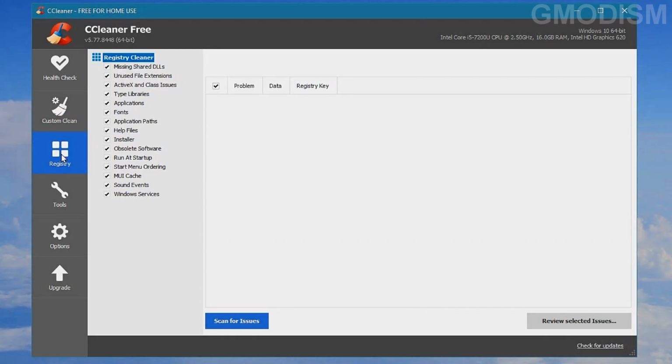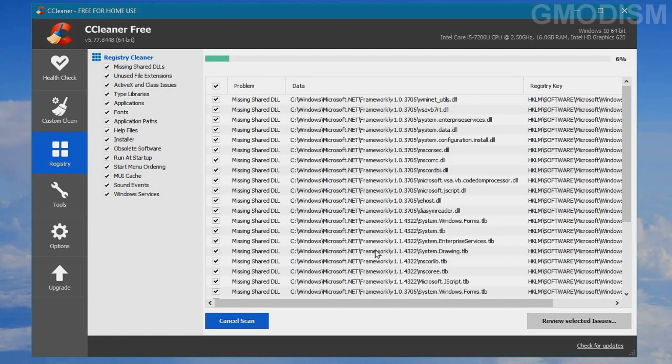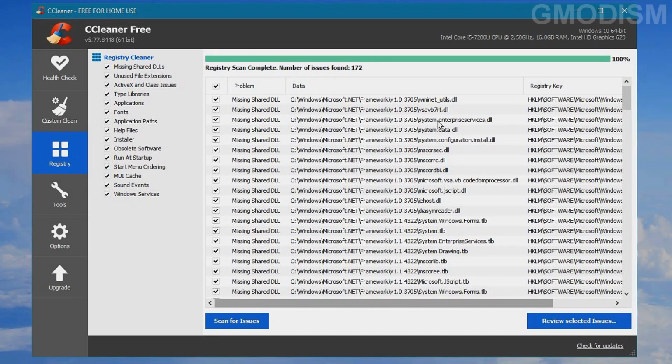And now we can go to Registry and let all these be checked, and just scan for some different keys and weird data in the registry. Wherever you have missing stuff and weird stuff going on in the registry that's not proper anymore and changed, it leaves some junk behind, and usually this junk is very small, but if you've never done this clean, it can be a substantial amount.